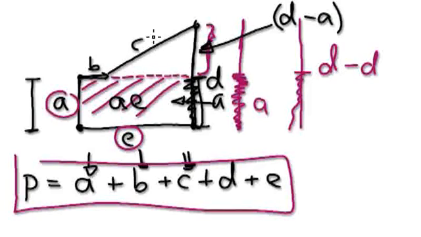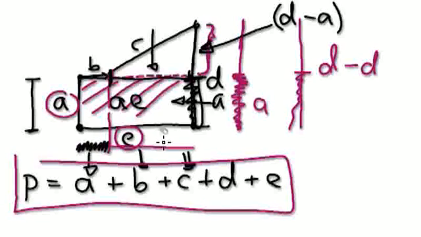Now use the same technique for this length here. Remember, we are trying to work out the triangle, so we only need up to this bit here, from here to the end. Again, use the same technique. You've got the whole string here, which is E. If this is B here, cut off this B bit. So what you're left with is E take away B, and that exists in a bubble because you've got to work that out first.